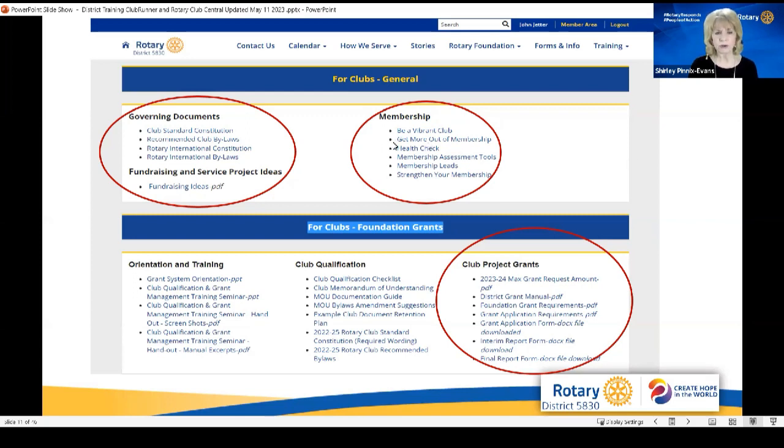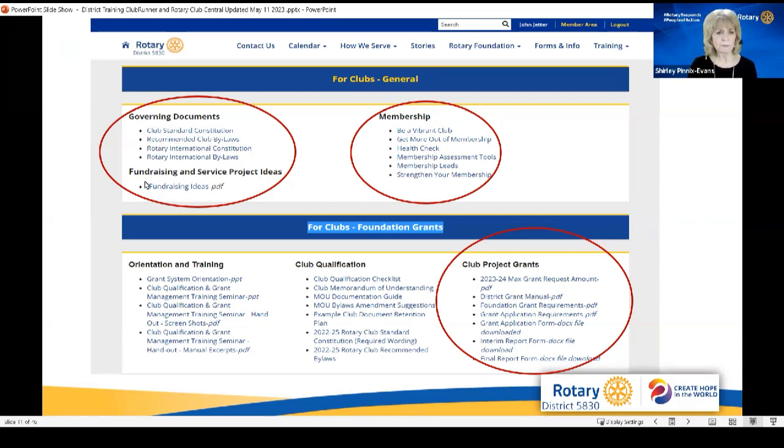So these are your current wording for the Constitution and the recommended bylaws based on the Constitution approved. This is an RI requirement, to follow through with updating your bylaws.